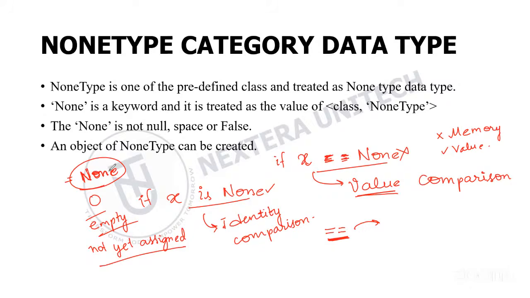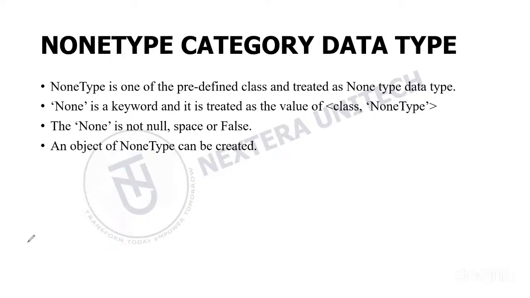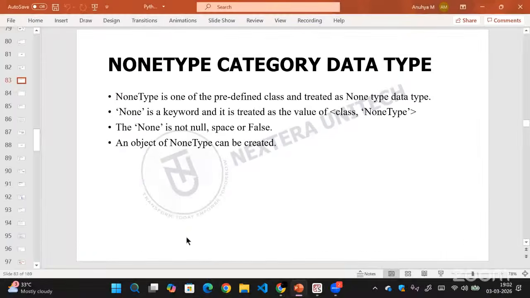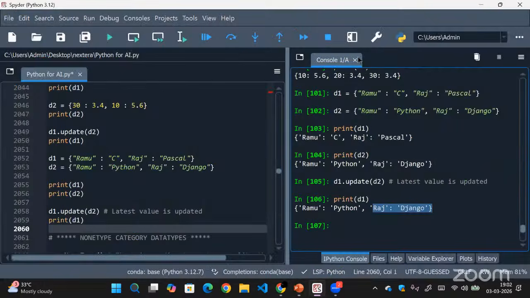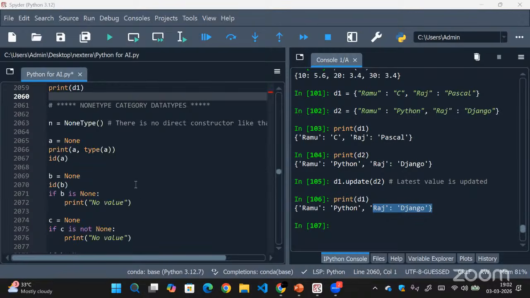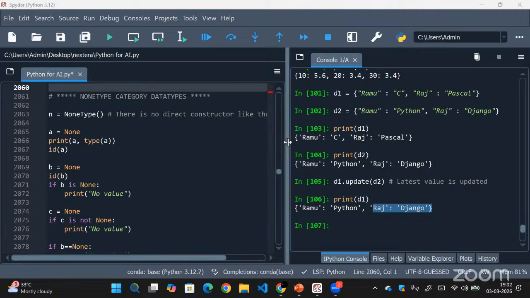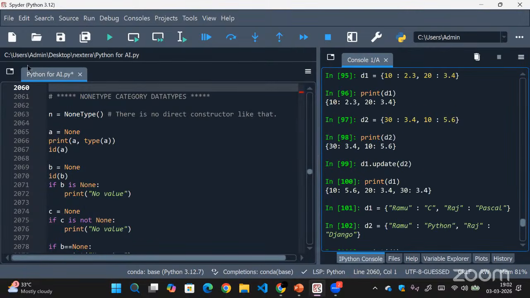Moving on, let me look at some code. Here we have the NoneType category. In the case of NoneType, there is no direct constructor like NoneType(). For sets, we have a set function, right? Like set, dict or list.